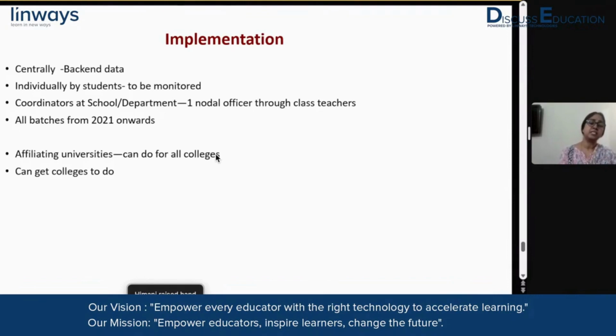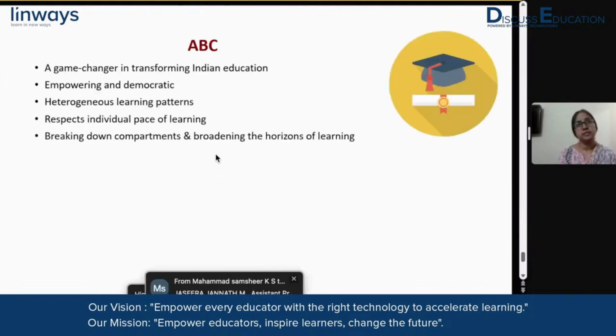This can be decentralized in terms of the university taking on the supervisory role and identifying one nodal officer from each college, who in turn will probably work through class teachers and ensure that the ABC IDs are created for all the students. Because once the ABC IDs are created, all the marks cards or the grades or the credits accumulated will have to be documented.